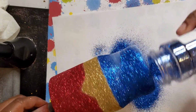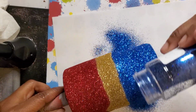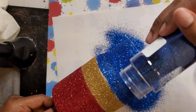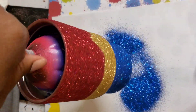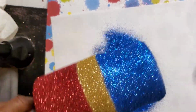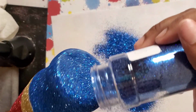And like I said, the vent was in my favor, so I can't take the credit for my hand shaking. The vent helped push some of that glitter. And as you can see, I didn't lose a lot of glitter when it fell off. I'm telling you, epoxying over the Mod Podge over the epoxy is one of the best things ever. However, you don't have to do it, because when you do it right the first time, you don't have to do it a second time.